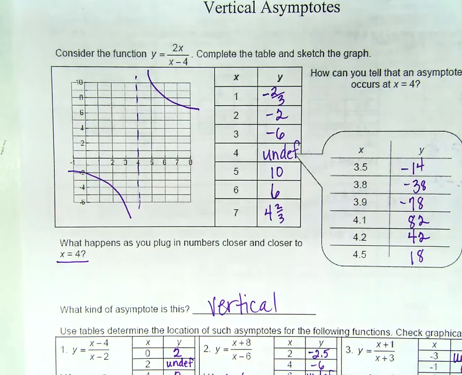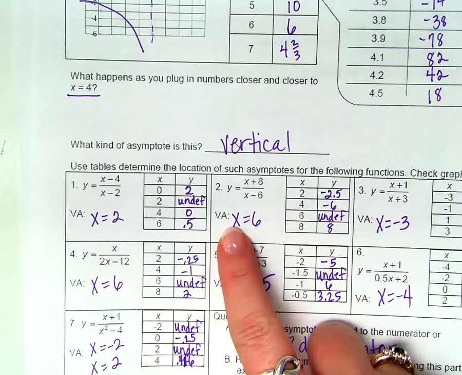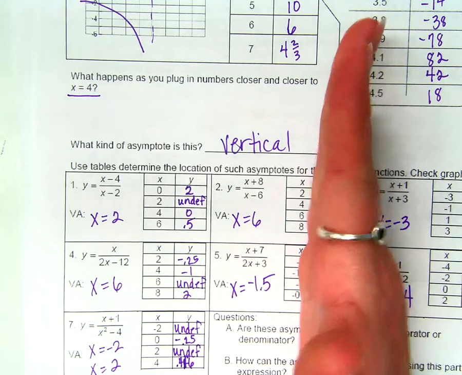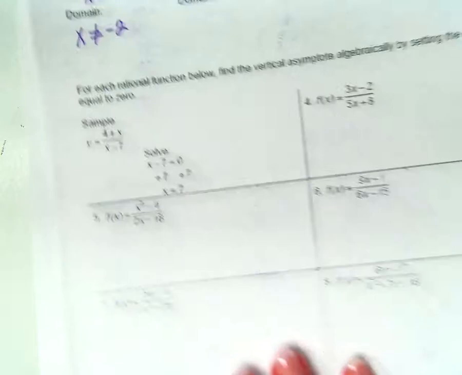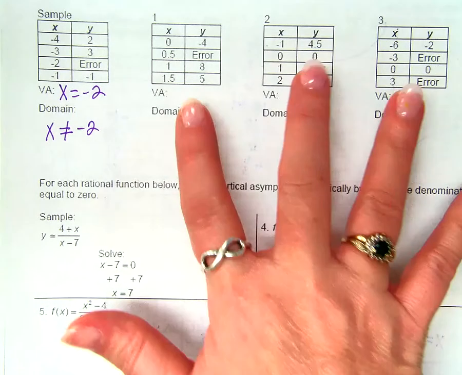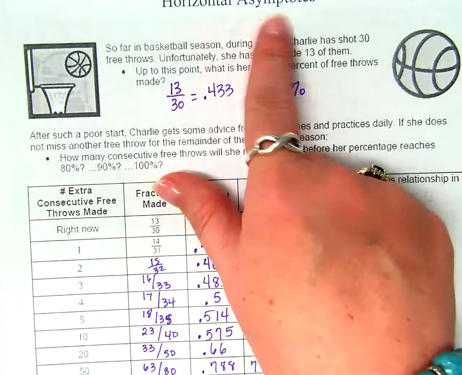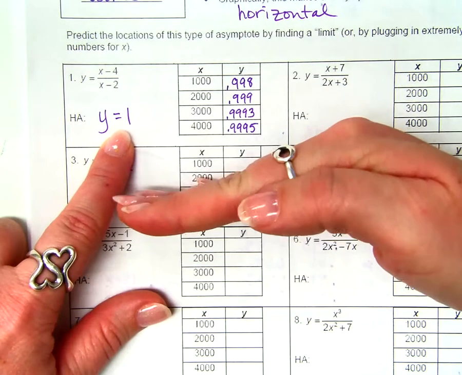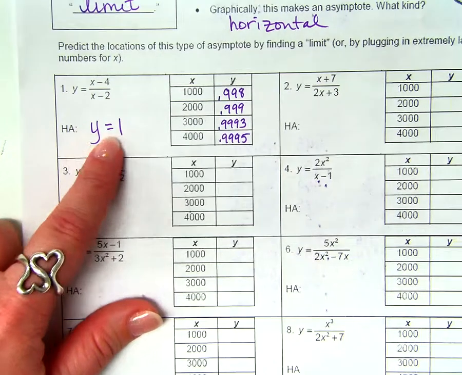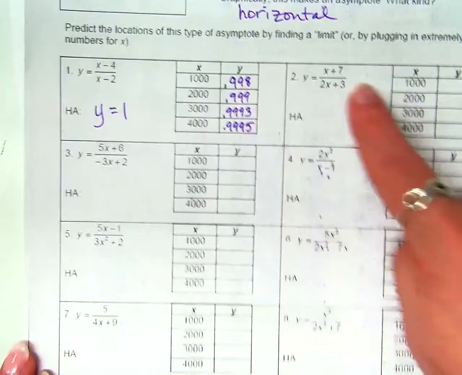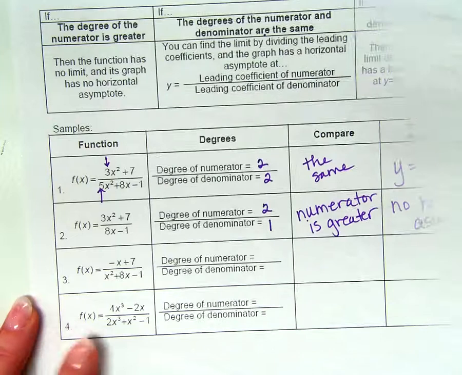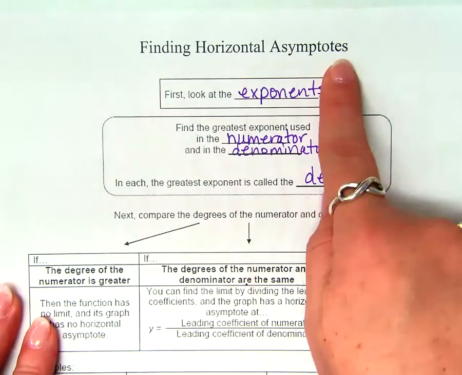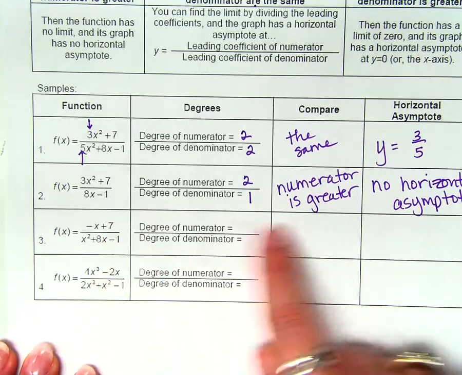So keep in mind that on our vertical asymptotes page, we talked about both vertical and horizontal today. Our vertical asymptotes are going to be x equals something because it is vertical, so it is crossing the x-axis. Okay? And you had these 5 problems to do at the bottom and these 3 problems to do here at the top. All right? On our horizontal asymptotes page, we know our horizontal asymptotes are going to look like y equals something because they're going this way, horizontally, crossing the y-axis somewhere. You have these 7 problems and this question to answer at the bottom. Okay? And on this last page, the Finding Horizontal Asymptotes page, you have number 3 and number 4 to complete.